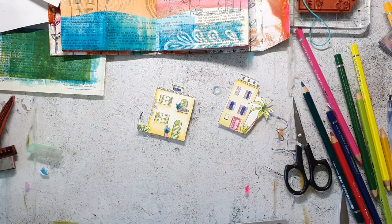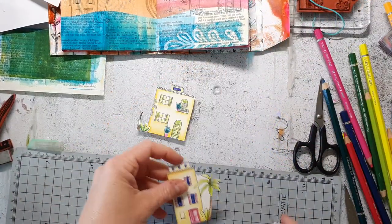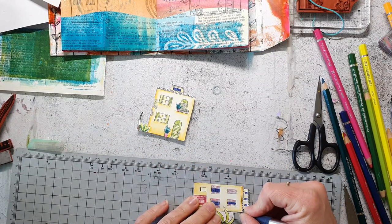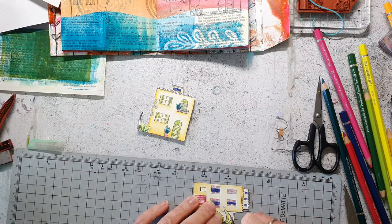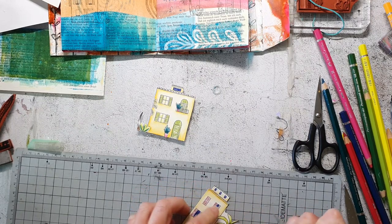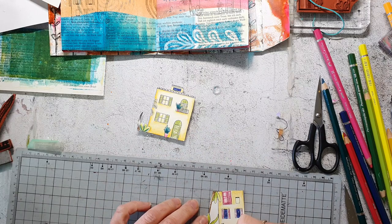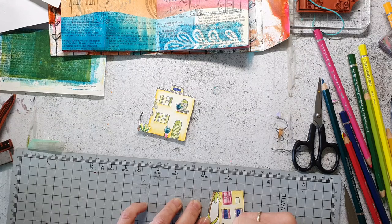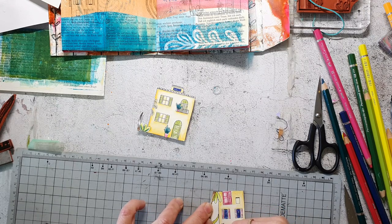After everything was dry, I cut out the houses and also the moon. And there are some details I have to cut out with a cutting tool because it's very intricate. And I think that's also something you don't want to watch me doing, so I will skip this step.